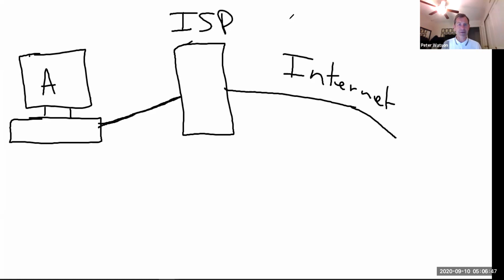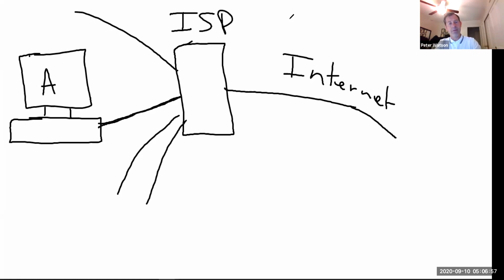Yeah, there's all kinds of stuff that's using the internet and connecting to my ISP through my own network. But then there are others that are connecting to the ISP also. So there are other clients. So there's a whole bunch. So you can see how the ISP is kind of taking the role of that central hub, that connection. It's a node. So it's kind of like a server.